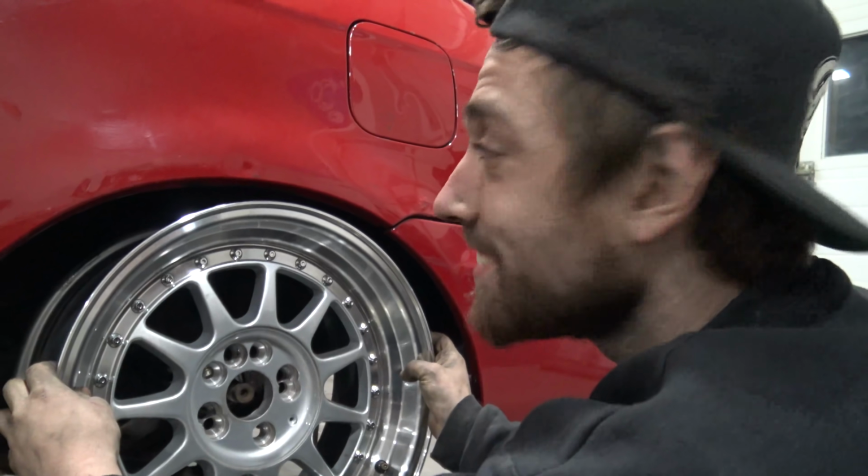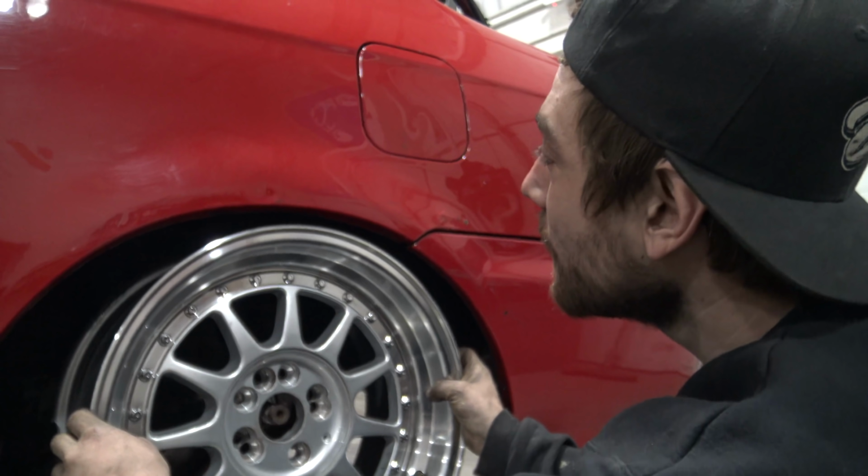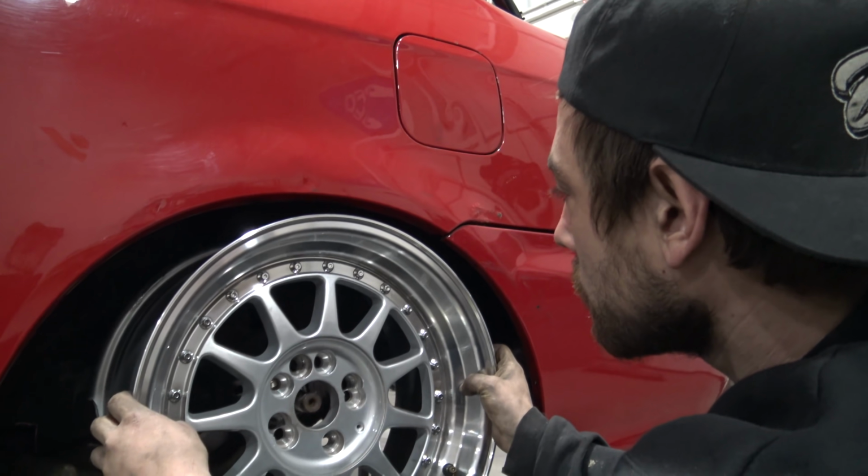What's up, dude? What's up, man? Yo, these wheels look good on everything. They look pretty hot. Oh wow, we can get away with a pretty wide wheel in the rear.